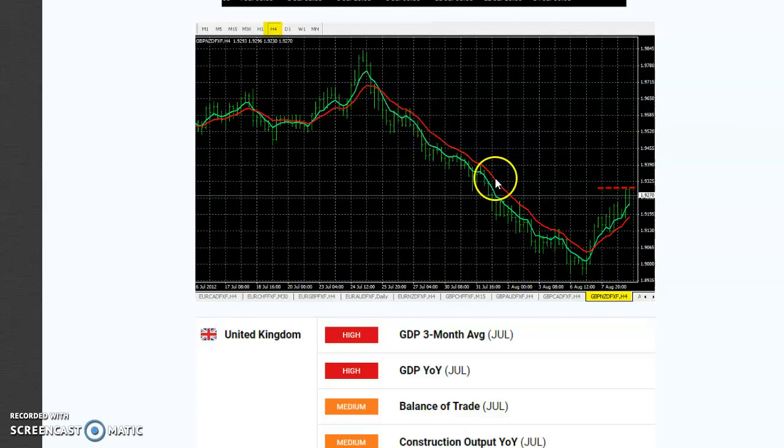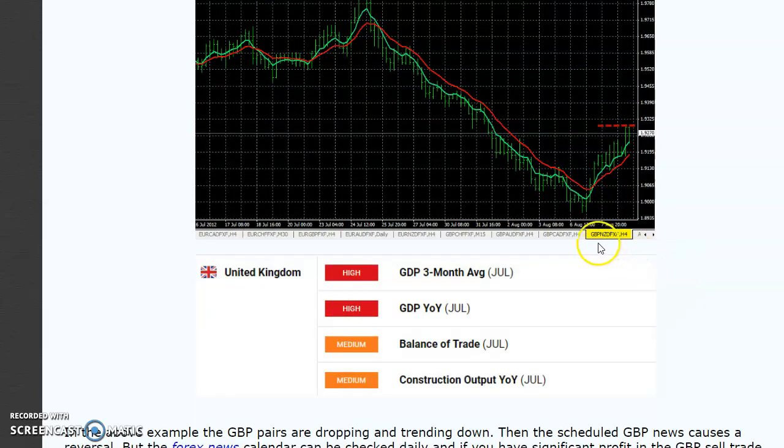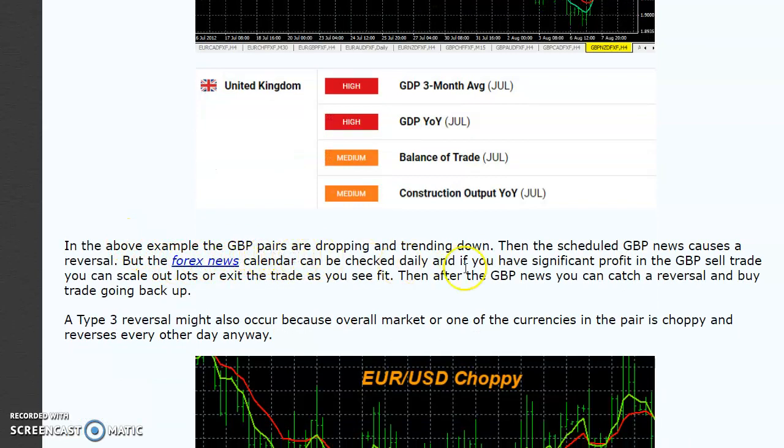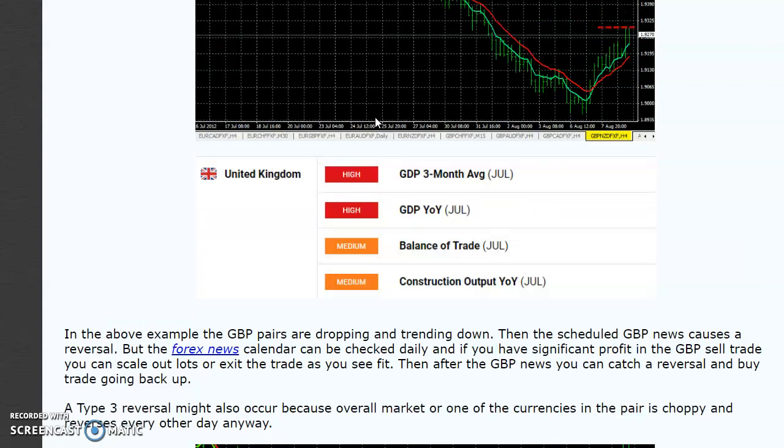So this pair is coming down, down, down. This is the H4 time frame, so this pair has been coming down for, what, 15, 20 days. And all of a sudden, it just does a sudden reversal. This is about a 90% chance that this is news-driven. So you go over to the news calendar. This is the British pound New Zealand dollar. You can see on the news calendar, the British pound has news. And that's what drove the reversal. You know, the numbers may have come in different from what was predicted. And so the GBP pairs are all dropping and trending down. You go to the news calendar, you see the British pound news, and it caused the reversal back up.